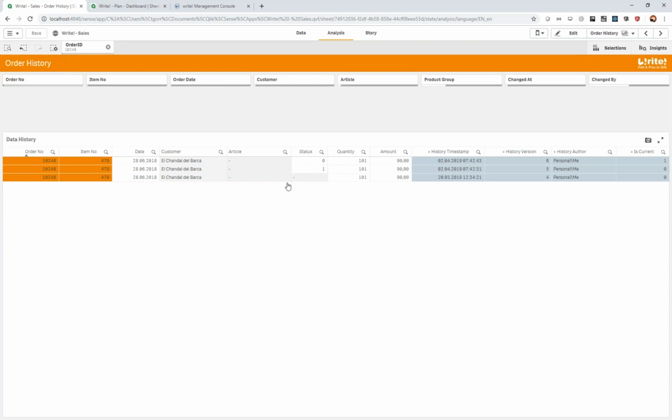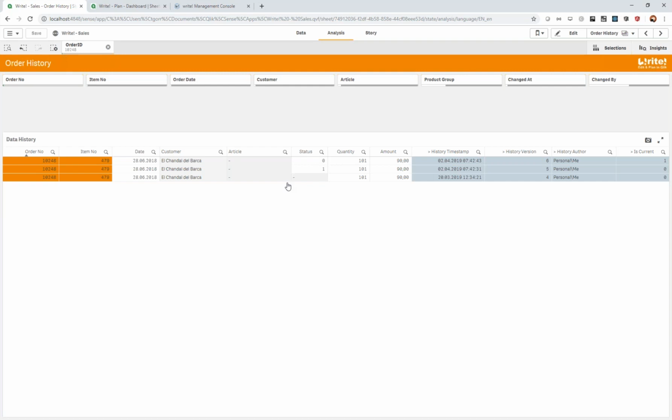So this means as soon as you hit the save button, we do not overwrite any data in the database. We have two tables in the database. One is called data for each endpoint, which I will show in the technical deep dive.